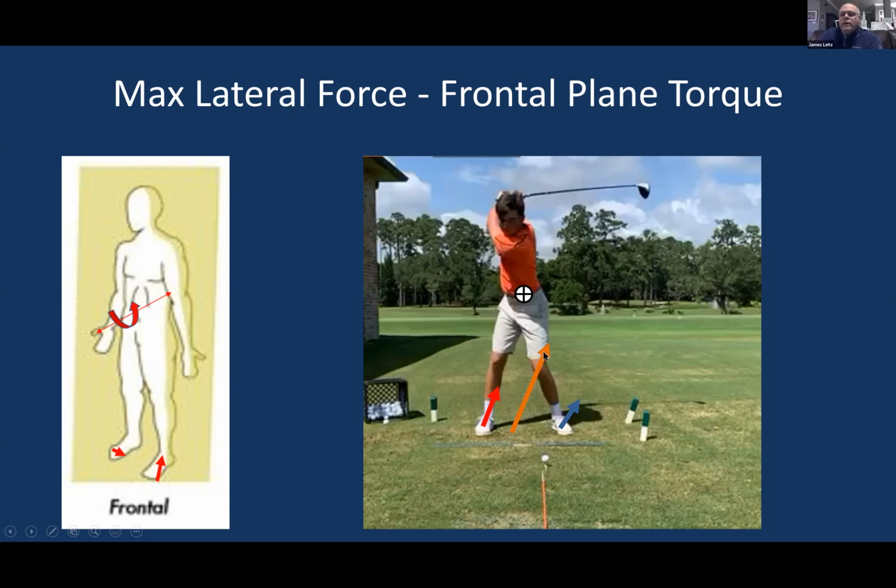So think about it. That force vector in relation to the center of mass has a long moment arm, and it's going to start kicking this guy around. Now, remember, the force happens before the motion. So you'll see the force kick in, and then you'll see the body starting to rotate. You know what I'm saying? It happens first. Right. So that's why you can't see it on video.